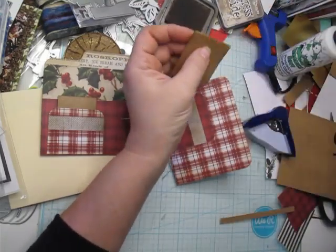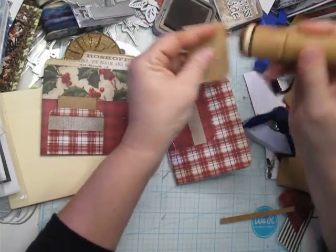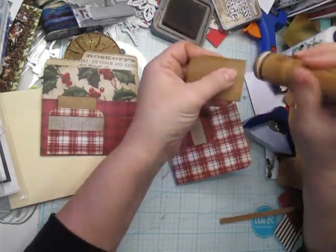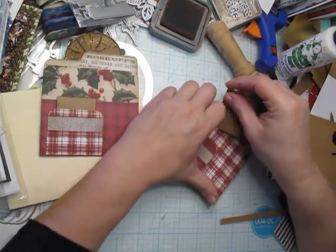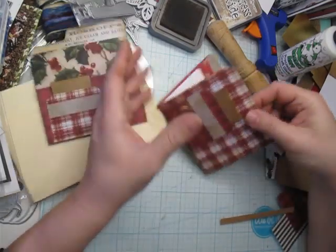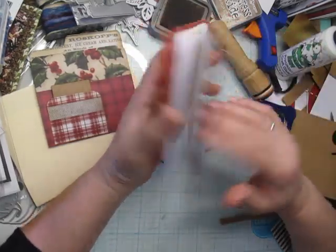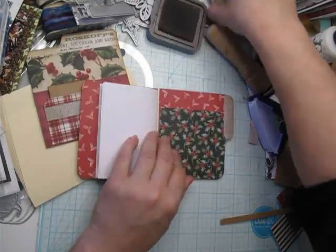So I got all of the pages done last night, the bases of the pages in the journal. So now all we've got to do is decorate it. I am so excited. I just didn't want to work on the same thing every day. I know you guys probably get bored of that, so I wanted to do something a little different today and was inspired to try something new. So here we are, but I can't wait to get back into that journal and show you guys how cute that's becoming.